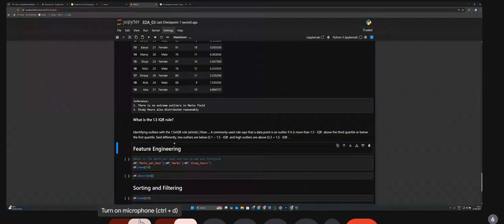It will help you find out if there are any data points which are lower than Q1 and higher than Q3. We have only Q1 and Q3 here, though Q2 is there. See, here we have only 20 rows. What if you have 100, 1000, 2000 rows? You cannot go through them all together, right?